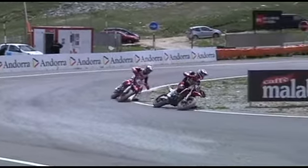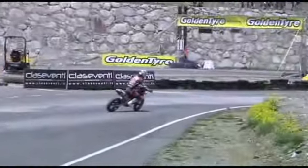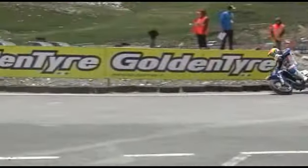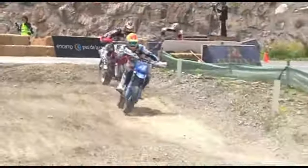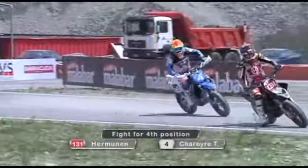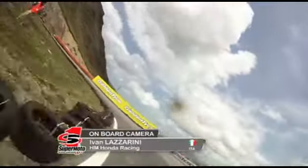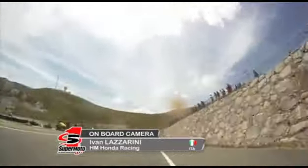Up front, Adrian Scherer and Thierry van den Bosch, who finds himself all over the back of our race one winner. Thomas Scherer, meanwhile, had progressed through the field into sixth, closing onto championship leader Manu Hermann on the 131 Husqvarna. It wasn't long before Thomas was through into what eventually placed him fourth at the chequered flag. Lazzarini was all alone in third place.